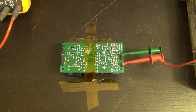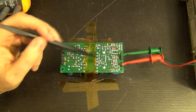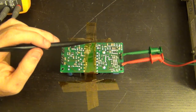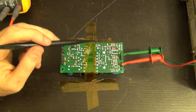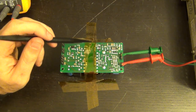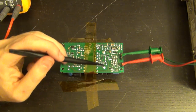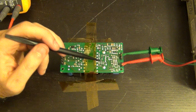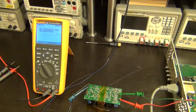Now, having said all of that, because we're going to use this as a reference ground, and I'm not using an isolation transformer anywhere, you have to be very careful, because you cannot use a traditional oscilloscope. You might be able to do it depending on how the ground signal is distributed, but just to be on the safe side, I'm going to use a handheld oscilloscope, which is of course isolated from the ground of the instrument. So that way we are safe. We know we can put this as a relative ground, because this is not at zero compared to the earth ground, but it wouldn't matter because the instrument is floating also. So we can go ahead and measure it in that way.